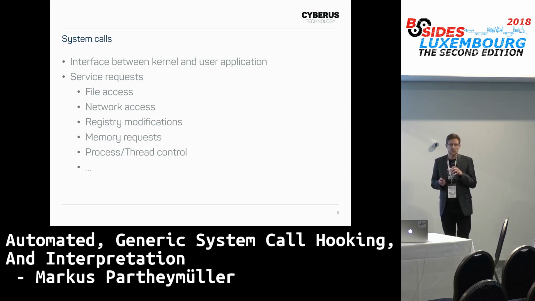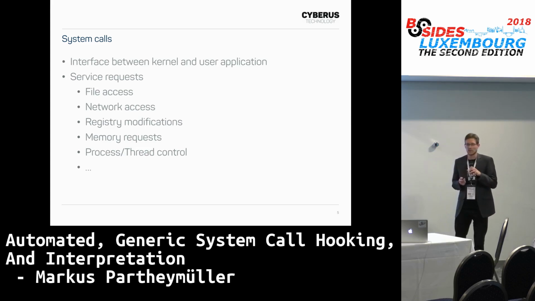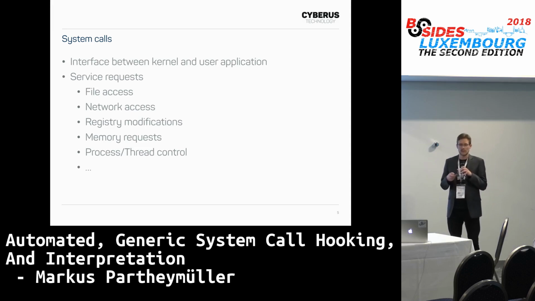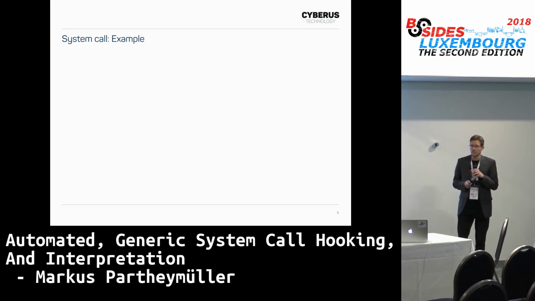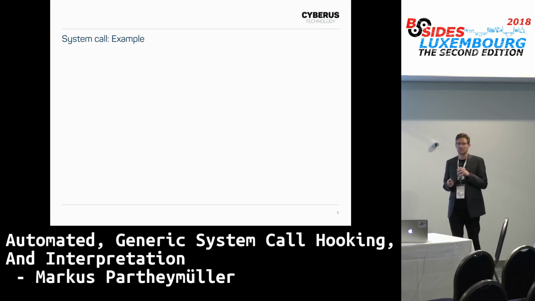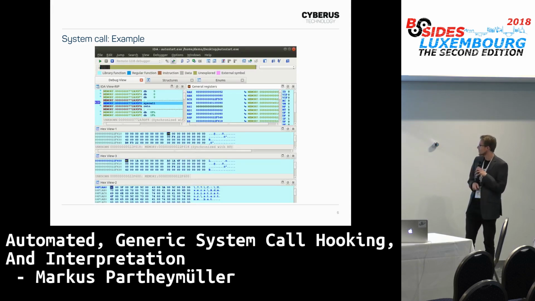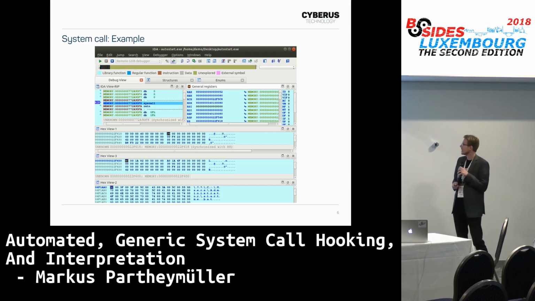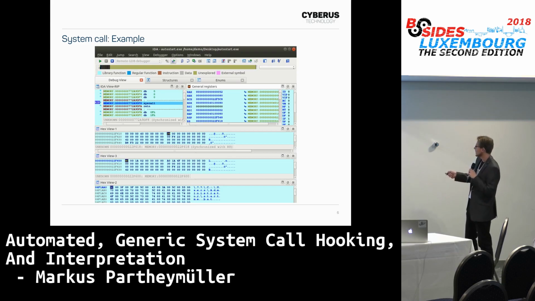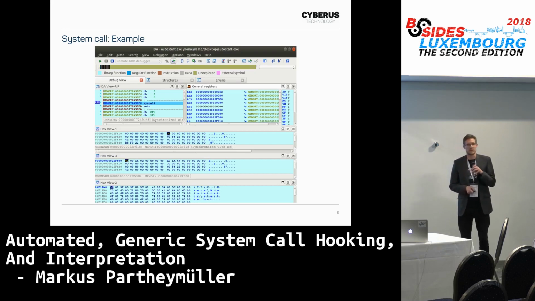And for the rest of the talk, we'll be using one system call example to see how we interpret this in our analysis platform. And again, you don't have to look too closely. This system call will haunt you for the rest of the talk. This is how the system call looks like in IDA Pro. You just have something here that's the system call instruction, and then you have just a bunch of numbers, ones and zeros, and nothing makes any sense.